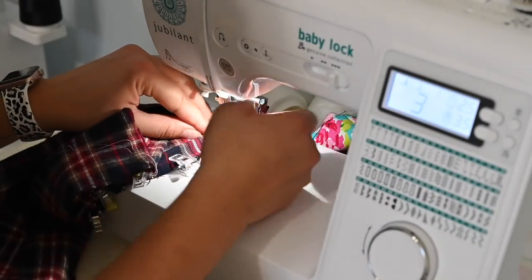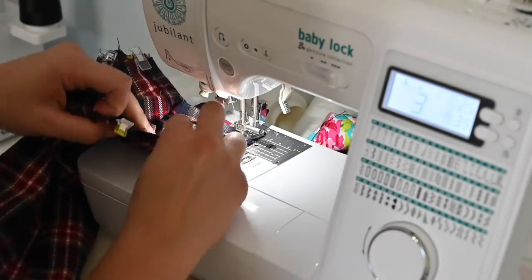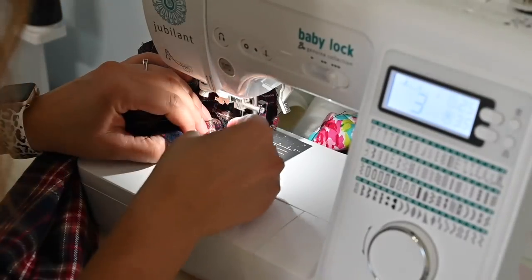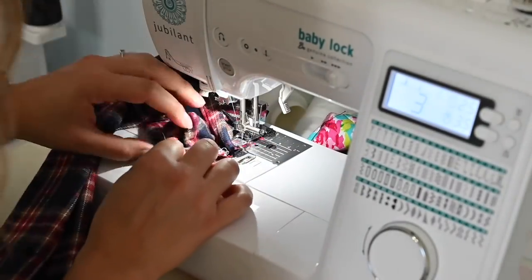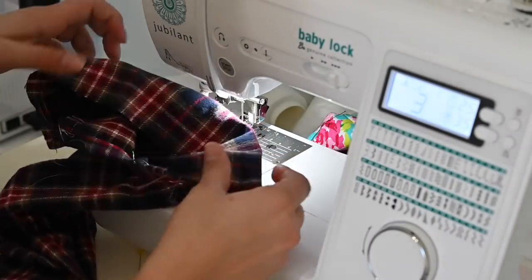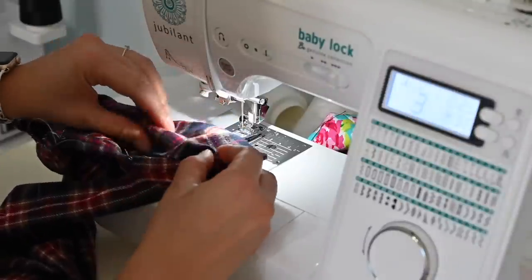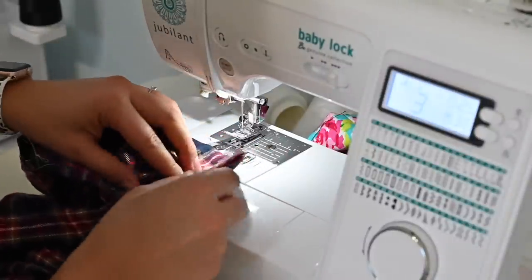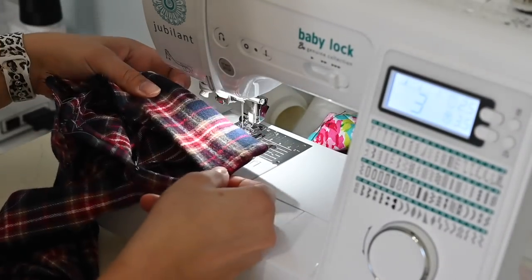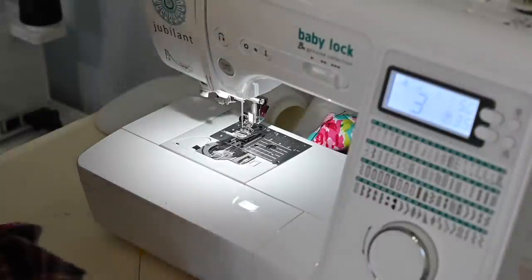Make sure when you're sewing the cuffs, you do not sew the other side. You only want to sew the one that you're attached, the one that you folded in half. That's it. Sorry, not the one that you folded in half, the one that you folded that half an inch. Because then you're gonna fold that seam up and you're going to grab the other side and sew it right on top. Fold that other part right in half and a quarter inch again, and sew it, close it up again. But I'll show you that more close up over there when I do it. Now we'll baste that collar on.